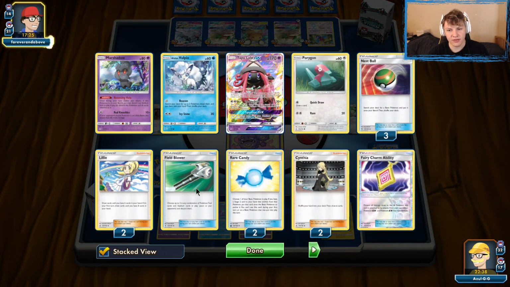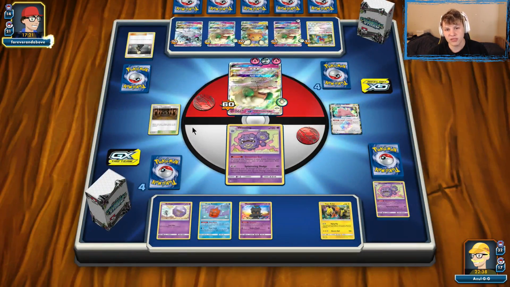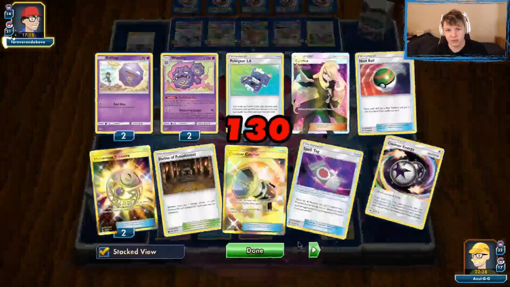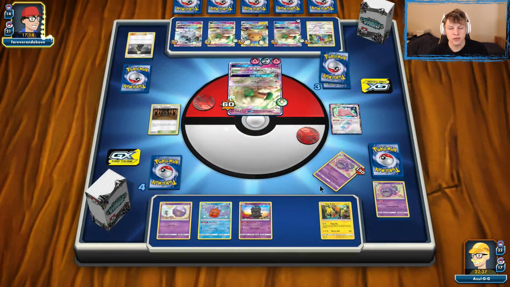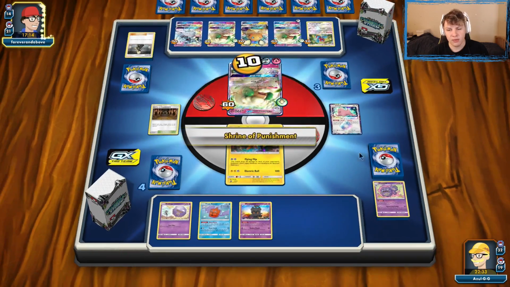They're down the Marshadow, they're down a Field Blower. They might play more... Oh, they probably play Wondrous Labyrinth, right? Alright, so they have 1 more Stadium Bump at the very least. And that one would actually be a super annoying Stadium Bump. We do have 1 shrine left of our own to compensate for that, but... Alright. Come on. Nest Ball, Draw Supporter, Pokegear.